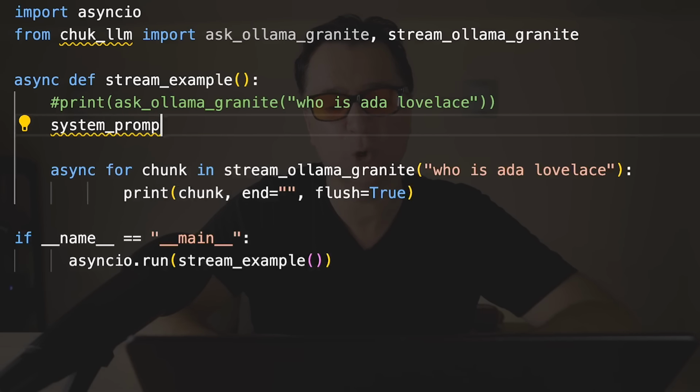Now, one of the fun things to do with LLMs is to be able to take on a persona or give it some sort of special instructions. In this case, it is known as a system prompt. A system prompt is always part of a conversation, and it takes a higher precedence over the user prompt. So if you want to say to the model, I want you to always act like a pirate, or I want you to act as a reviewer or whatever, in order for the model to not lose the context, especially as the conversation gets longer, one of the things you can do is give those instructions in this special instruction called a system prompt.